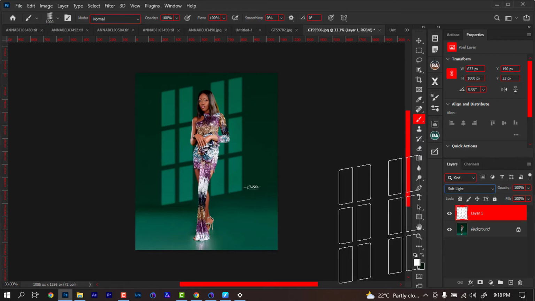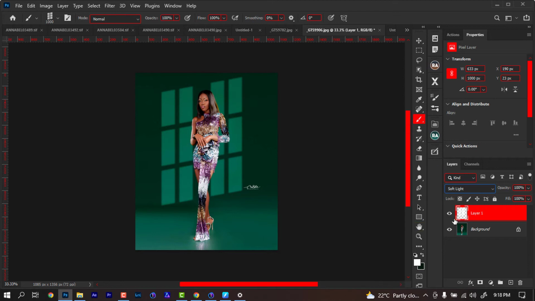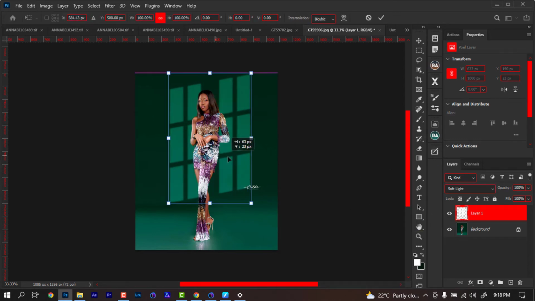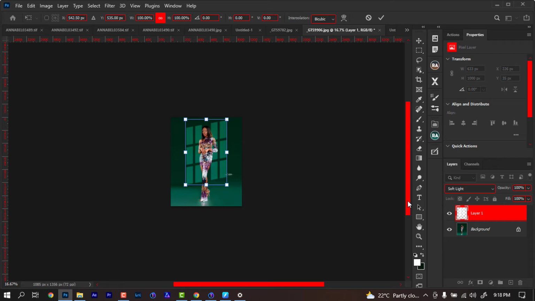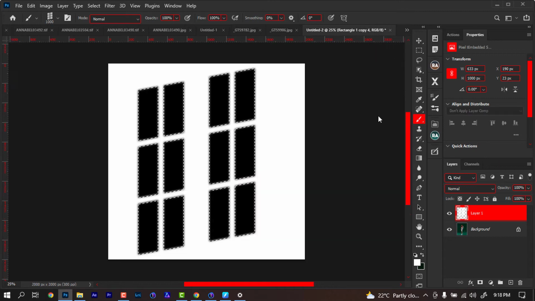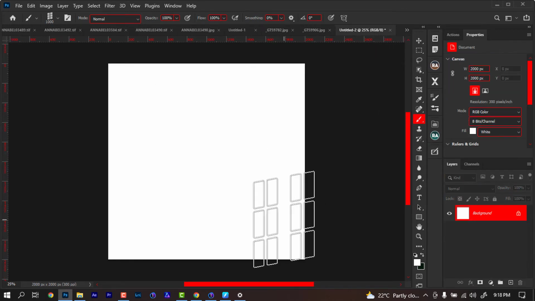As you can see, it's that easy. Somebody that is seeing the image now will feel like it's a window reflection that is falling on the image. So this would change a lot of things for you. If, for example, this is not the shape you want, we just do something else again. Let me deselect and delete.